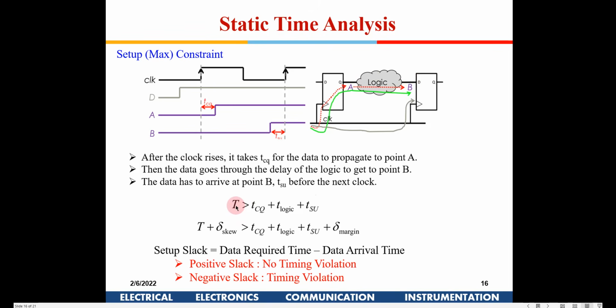So if you see here, the time period of the clock has to be greater than TCQ. TCQ is what? Time from the clock to Q, for the first register, plus T logic, because there could be logic in between. We learnt about pipelining, where there are logics in between, right? So this logic block, and then it has to reach before the setup time also. So some setup time requires to be given here. So T has to be greater than these three. Okay, is this aspect clear to all of you?